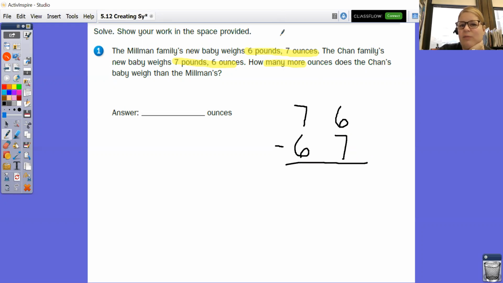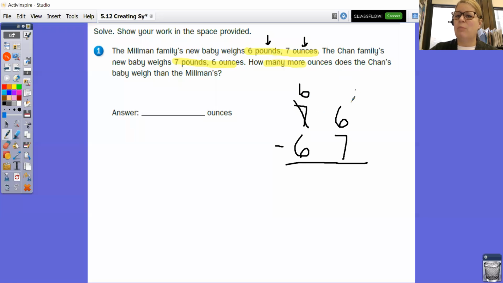And if you'll notice, we're working in pounds and ounces, and that should look familiar from what we did at the very beginning. So I'm going to go to my numbers now. So I have 6 and I have 7. I can't do that. My 7 is bigger than my 6. Well, what am I going to do? I need to borrow. Everyone knows we need to go and get some from the other side. So I'm going to take 1 away, and that becomes a 6.